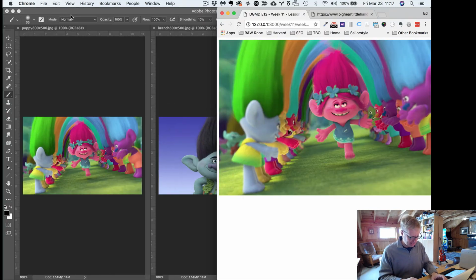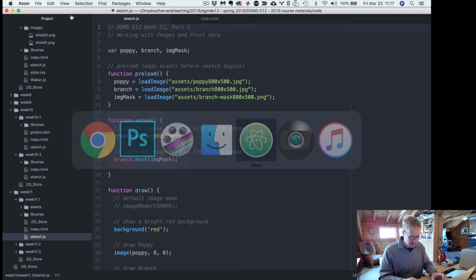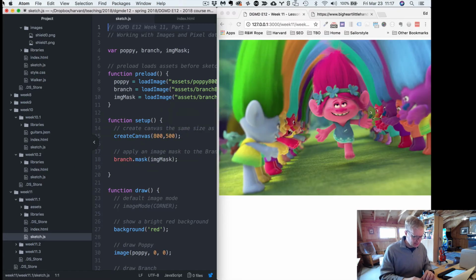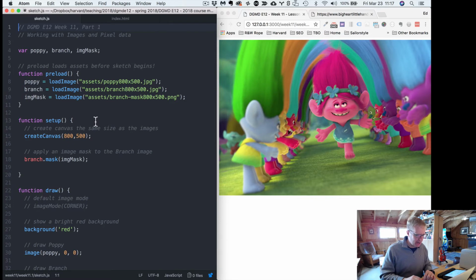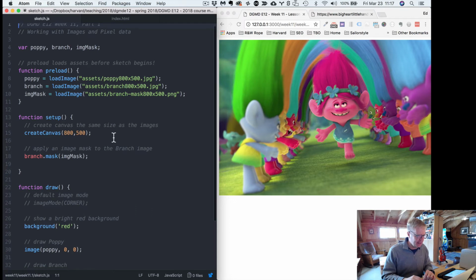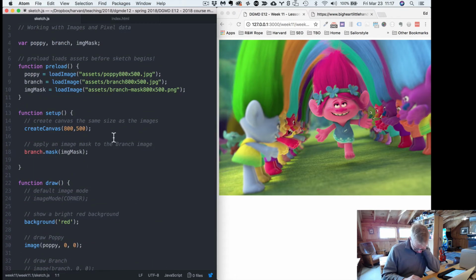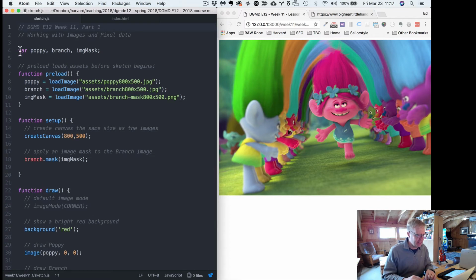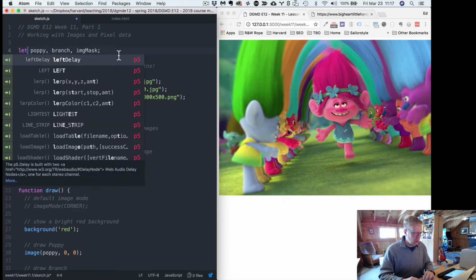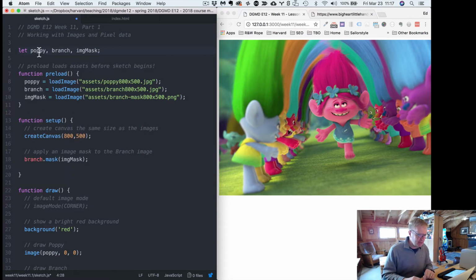I'm going to split the screen here so that I'll put our code editor on the left. This is our window that's running this sketch. You'll see right out of the gates that I am creating 3 variables that are going to hold the images for our poppy character, our branch character, and then that image mask that I showed you.